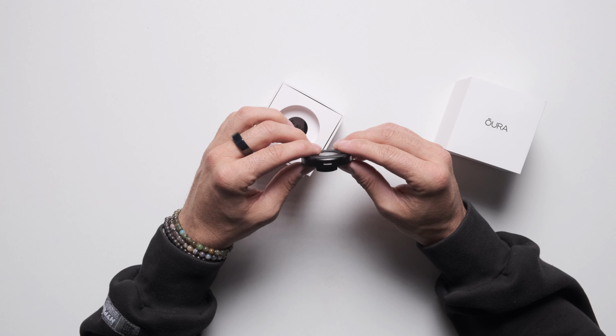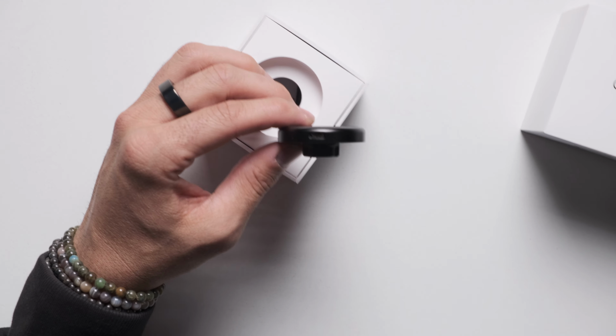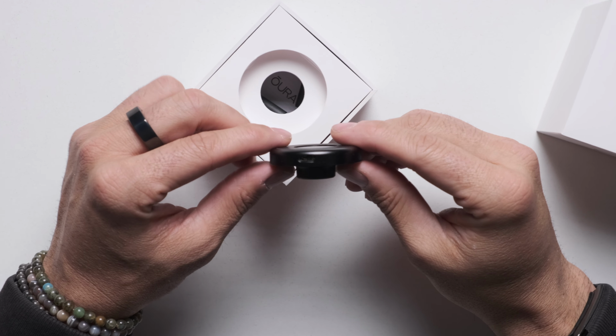Here we have the charging base. So it's just USB-C. If you can see that, let's zoom in. Enhance. So USB-C, which I love. It's got a pretty heavy base. I don't know if I said magnet. I don't think it's magnetized. It's not. Battery life I heard on this thing is like 6 days, so that's pretty cool. It is unfortunate that you have to take it off, but I mean, it kind of makes sense.